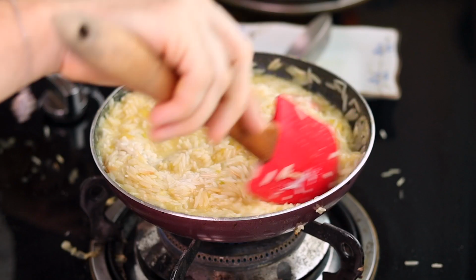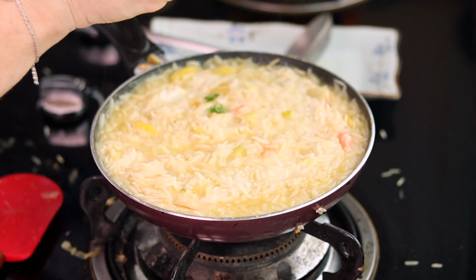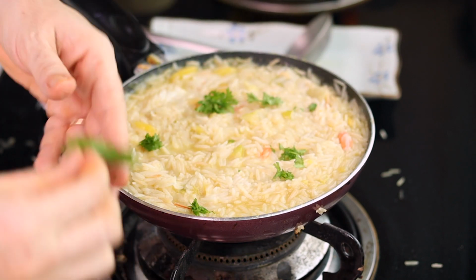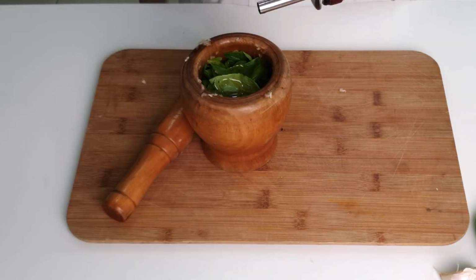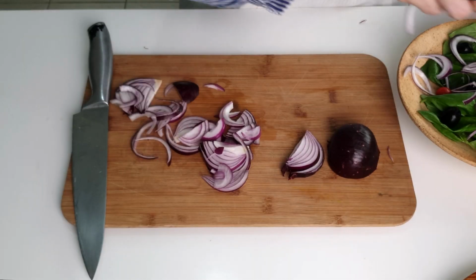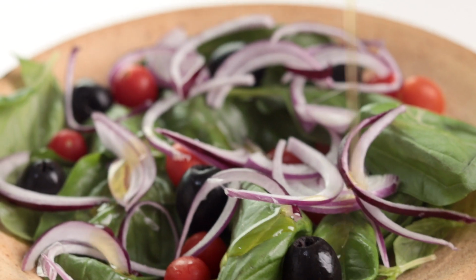Another example is risotto, which is made only with onion. Once again, onion will cook for a long time with the rice. Raw garlic is perfect with pesto, which is then crushed and used in a delicious spaghetti al pesto. Raw garlic fits well in grilled vegetables too. Finally, if you have a nice fresh red onion, don't hesitate to put it raw in your salad.